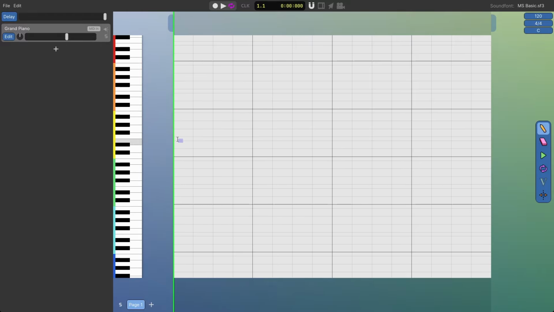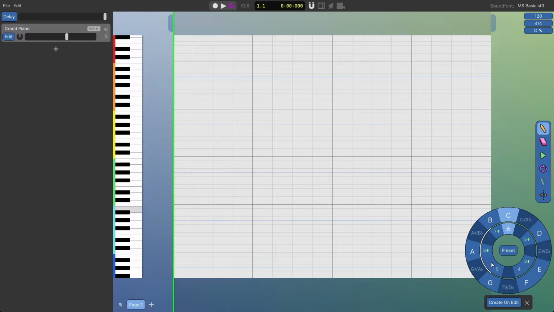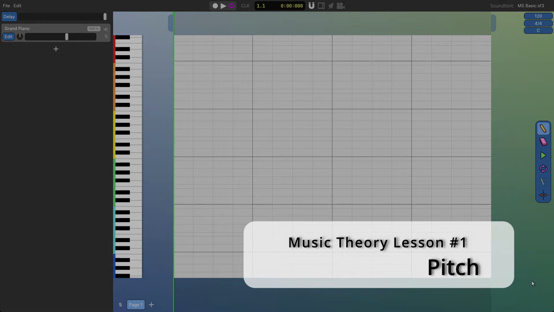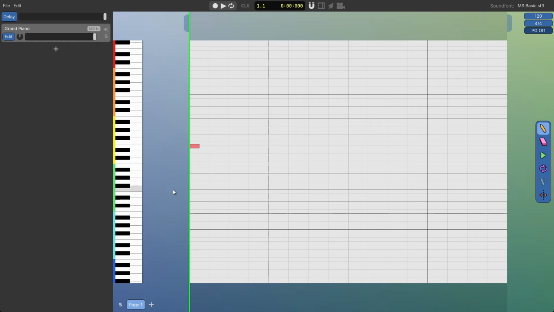Now I'd like to explain a little further in depth. I'll explain why these guides have this new pattern, and I'll get into how this editor wheel works. But I want this explanation to be accessible for everyone. So I'm also going to cover some music theory basics. And we're starting at the very beginning. So first, let's define the term pitch. So in Power Composer, a pitch is where a note is located vertically.